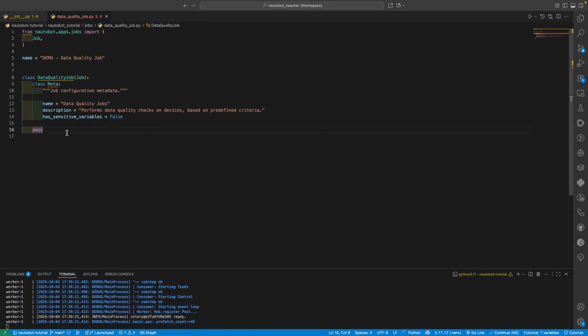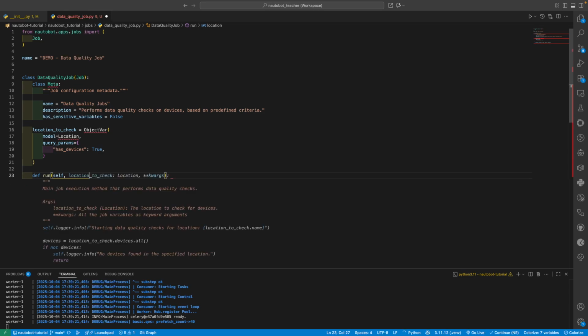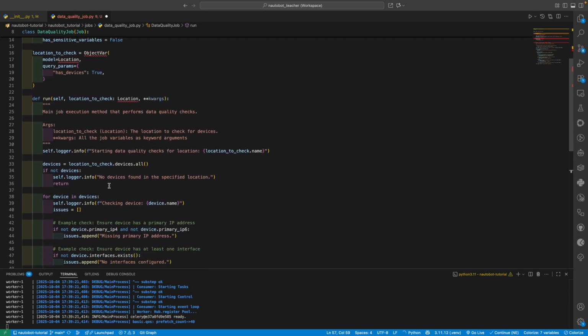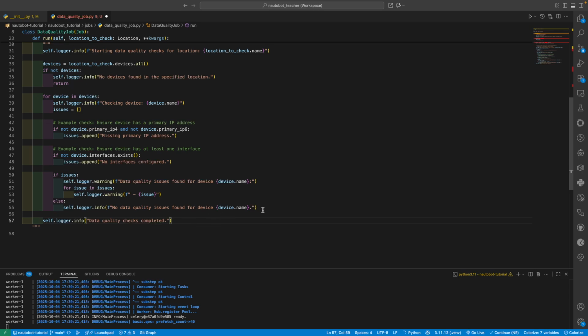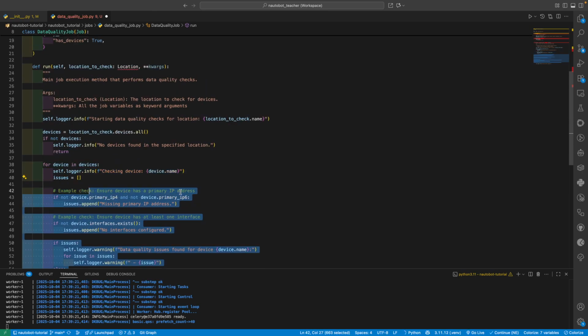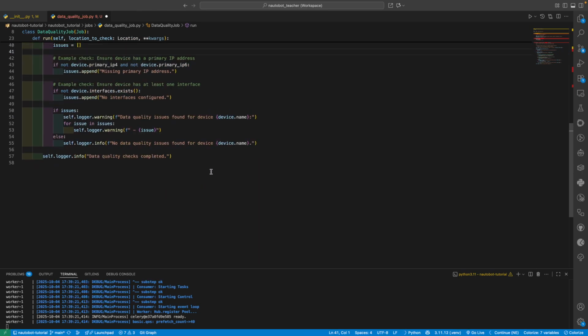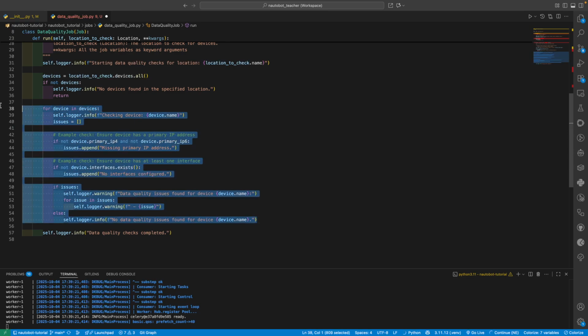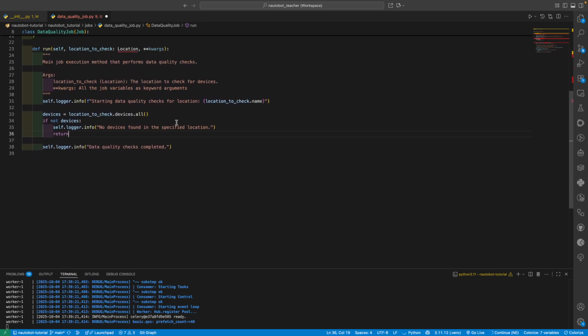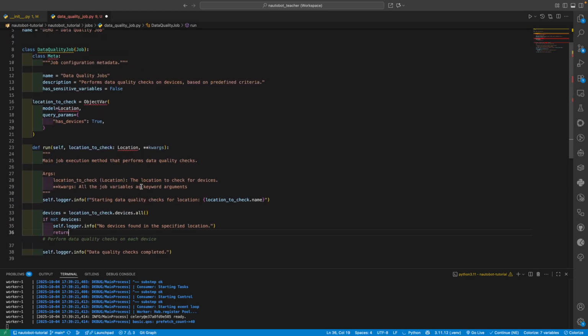So I will do that here and remove the pass. And I'll just define the run method, and I will actually just put location to check location. I do not need all of this.